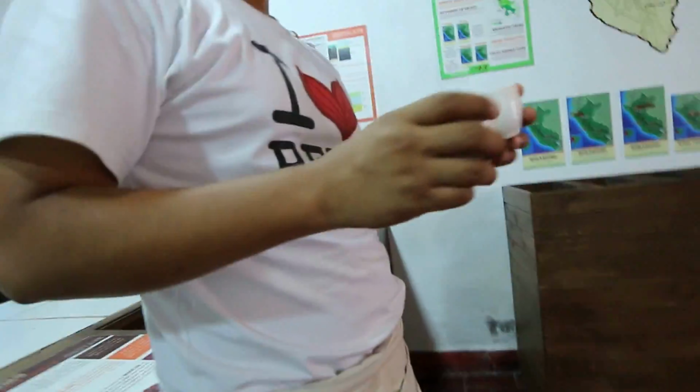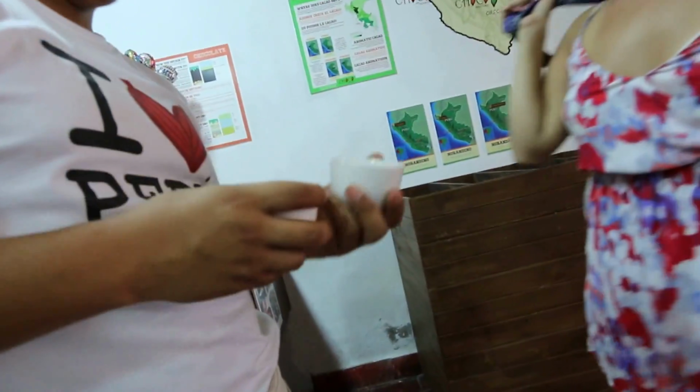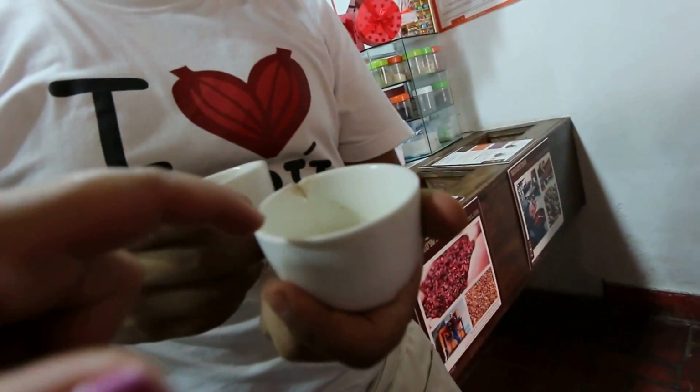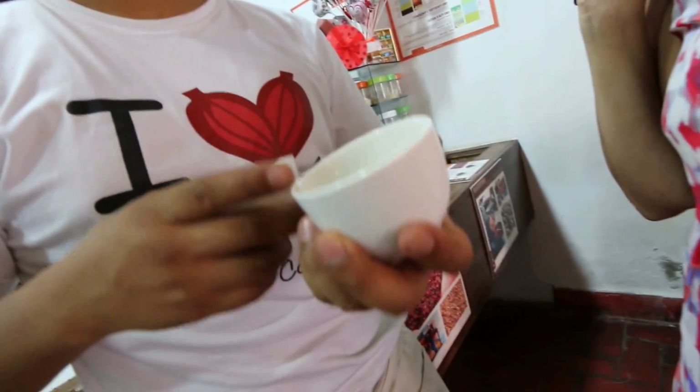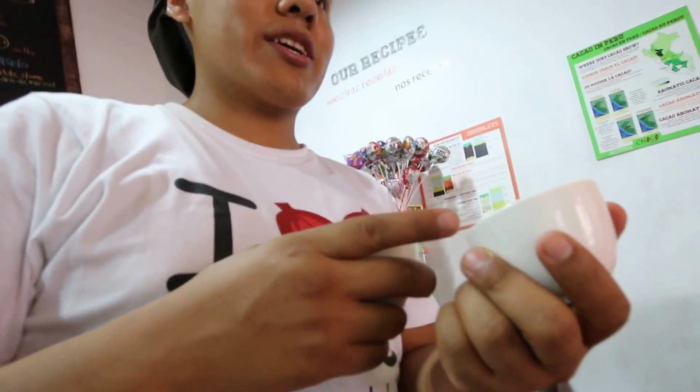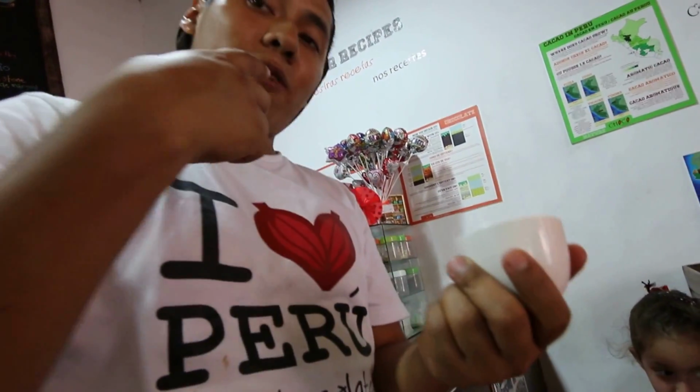Okay, so those are the two things that come out. Yes, the cocoa butter, we can make a white chocolate or beauty products, for example. Oh, that's where the white chocolate comes from. Yes, the cocoa butter. It's the natural fat of the cocoa bean, actually. And with this also we can make creams or cocoa butter for the lip, for example.